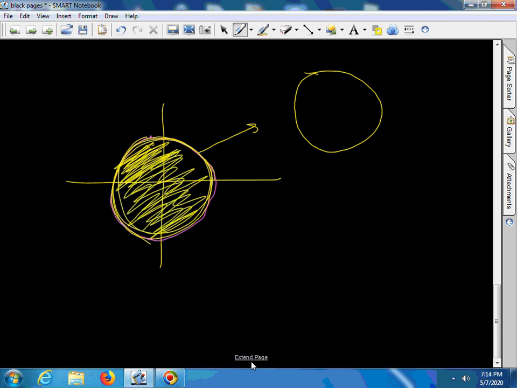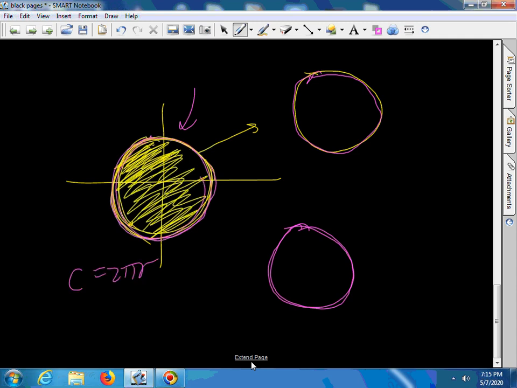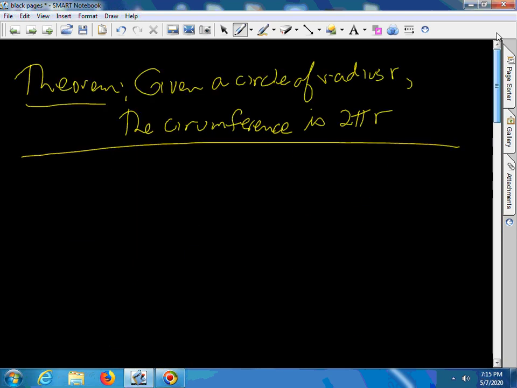Okay, now this is the circumference all the way around. If you move the piece, which you generally do in checkers, it's still going to have the same circumference. And if you move it later, it's still going to have the same circumference. So, without loss of generality, I'm going to prove that if the circle is centered at the origin, the circumference will be 2 pi r. Okay, so let's get on to this. So, proof.